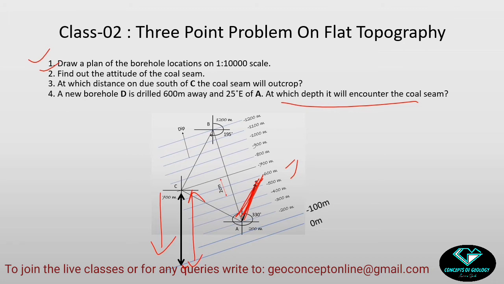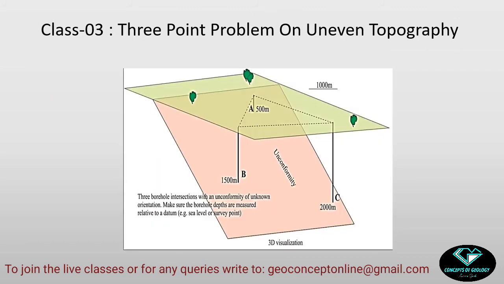Okay, the problem was given on a flat topography and we have solved it through the 3-point problem method. Now we'll start the topic allotted for today. This was the 3-point problem on uneven topography. So up to that, whatever we have done was in flat topography, but today my topography is not flat. Suppose I have a hill here or suppose a valley here. So this is called an uneven topography. Let's learn how to solve the 3-point problem in such kind of uneven or undulatory topography.